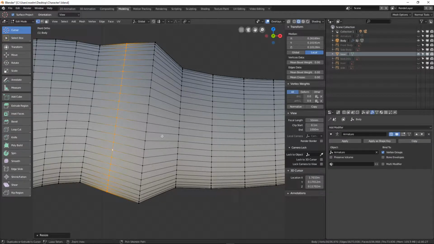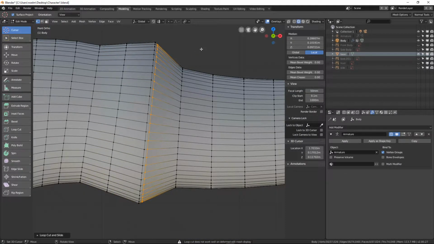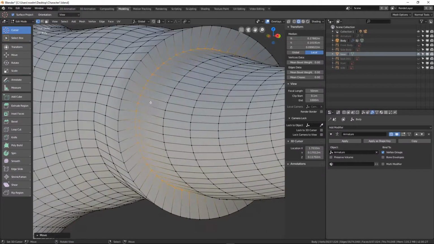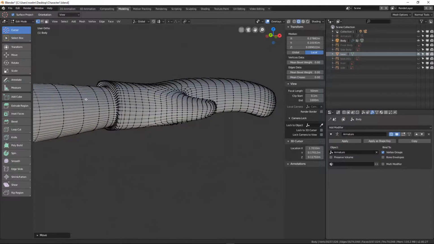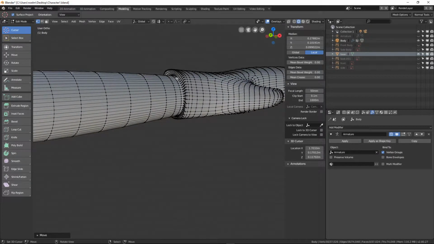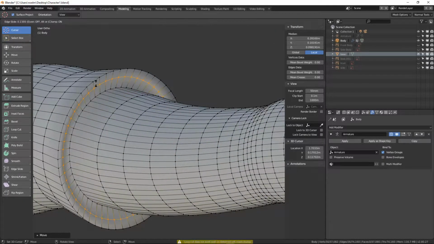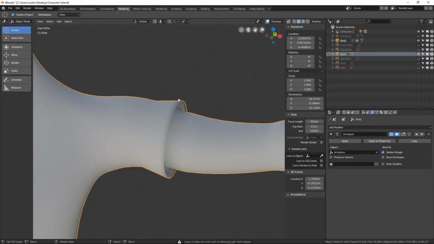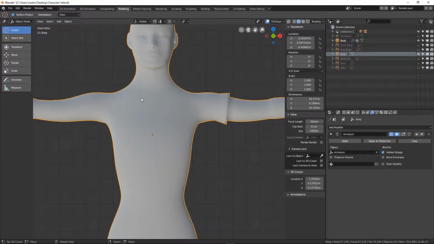I'm going to press S for scale, and scale this up. And then what I'm going to do is press Control R, which is a loop cut, put this here, and then press S again for scaling down. And then I'm going to press G to move this in here. So we've sort of repeated the process that we had at the joining of the glove and the arm. So I'm going to add in a loop cut here and a loop cut here, so that it has quite a clear definition.